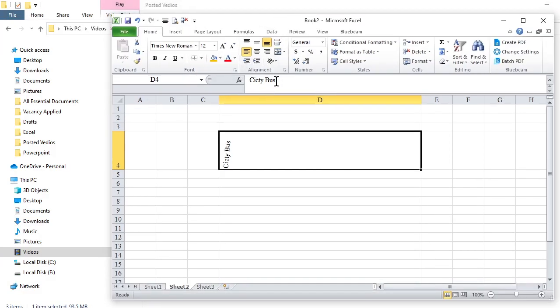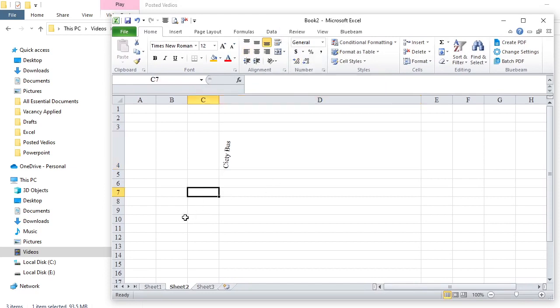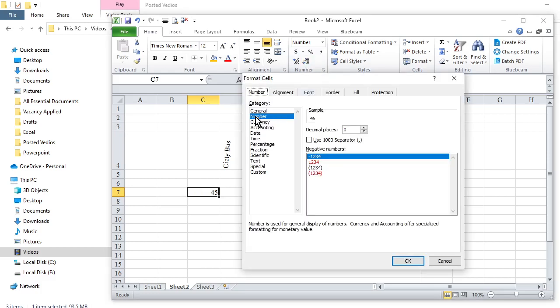These are to increase decimal number and decrease decimal number. For example, 45.00. Just simply, I make it general, as you know. If I do this, it increases the decimal. Look, and if you do this, it will decrease the decimal. Last time we can make this in number format.